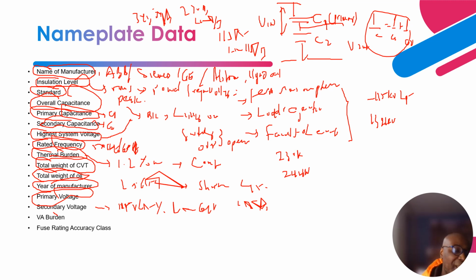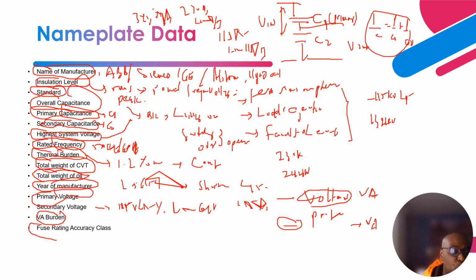Then your connected burden. Connected burden is basically what is connected to the secondary output, if it is a voltmeter or protective relay. So all the wiring circuits connected to the voltmeter, and the voltmeter itself, have a burden that is in VA, volt amperes. Then for your protective relay, it includes the wiring circuit and what goes into the protective relay, a typical example being the distance protection relay. And that burden is shown in VA.